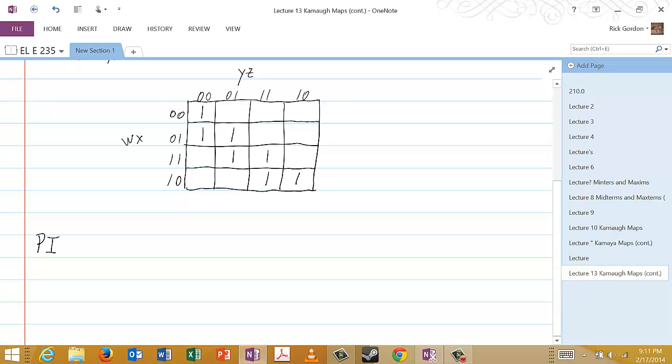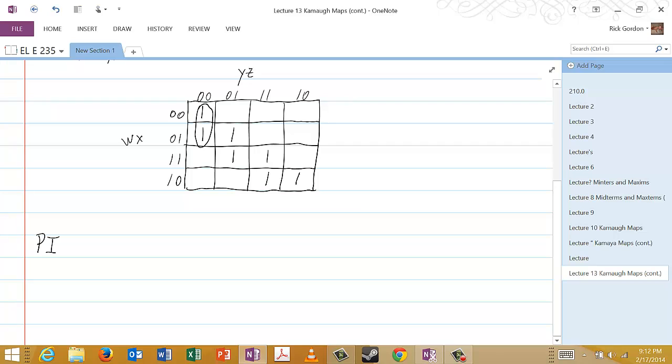What about now going down to the next power of 2, which is 4? Do we have any rectangular groupings of 4 one cells? And the answer again is no. What about rectangular groupings of 2 one cells? Well, yes, we have plenty of those, and so let's take a look at it. First of all, you might ask yourself, do we have any tricky ones? And I don't believe that we do have any that start on one side of the Karnaugh map and are continued to the other side of the Karnaugh map, so we just look at the obvious ones.